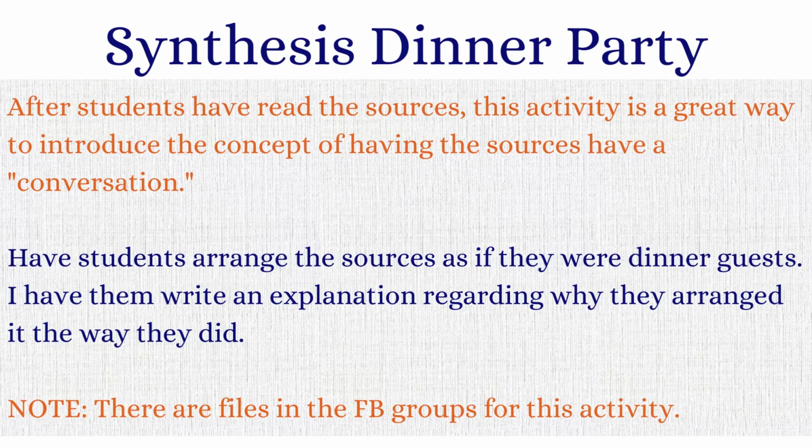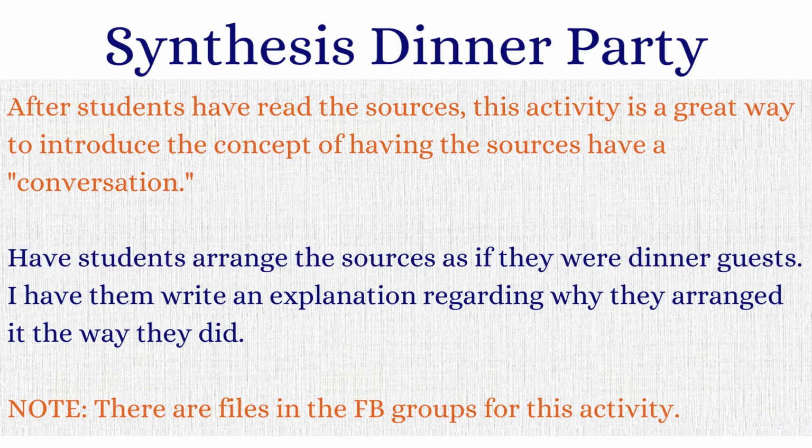The idea behind a synthesis dinner party is that students will have read the synthesis sources. Usually it's either 6, 7, or 8 sources. Most of the prompts I use, I think, just somehow tend to have 6 sources. So you might have the students read and annotate them, but they are definitely familiar with the sources.